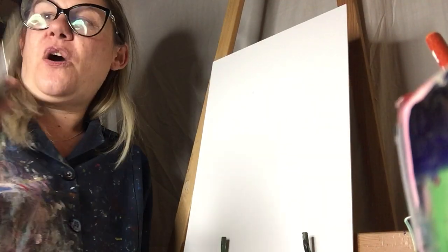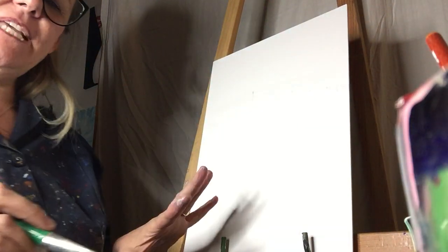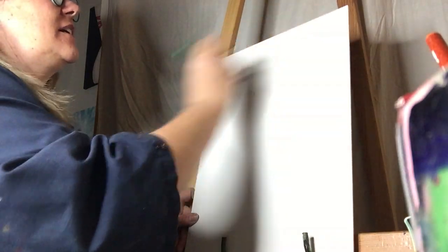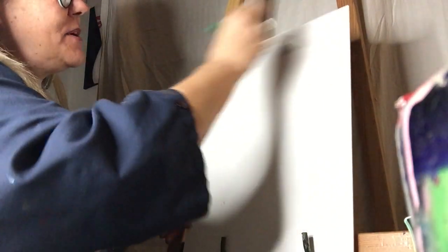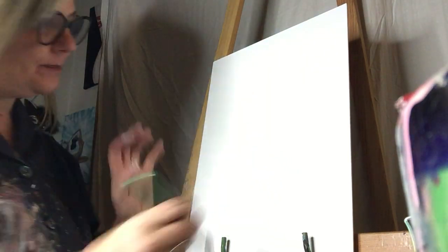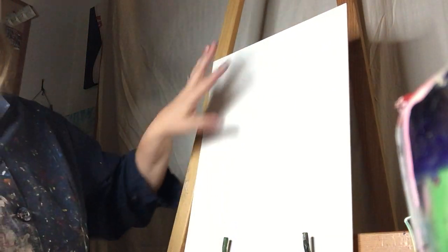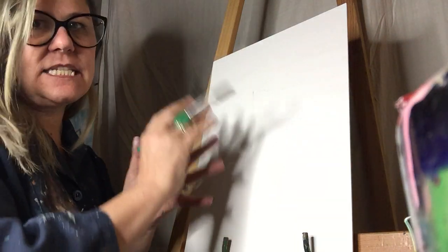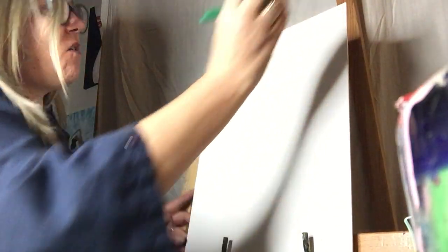Take a big paintbrush and water — we're going to dampen our canvas. Damp means glistening, not wet. We don't want it dripping; we just want it to look sun-kissed. The reason we dampen the canvas is to get the molecules of the cotton dancing around so that when the paint hits the water, it also dances around. They dry together as one — that's how they stick to the canvas. It's science or romance, whatever you like.